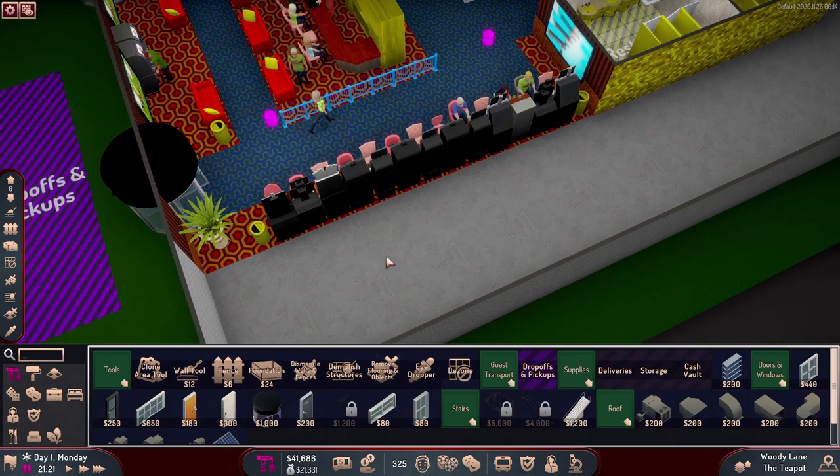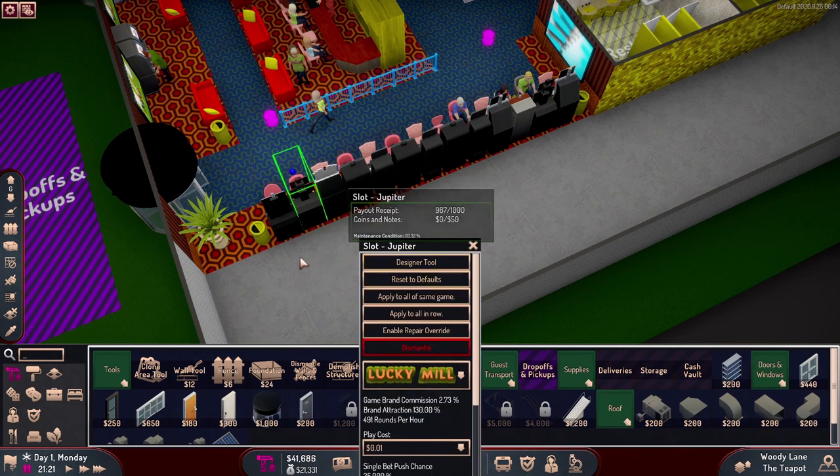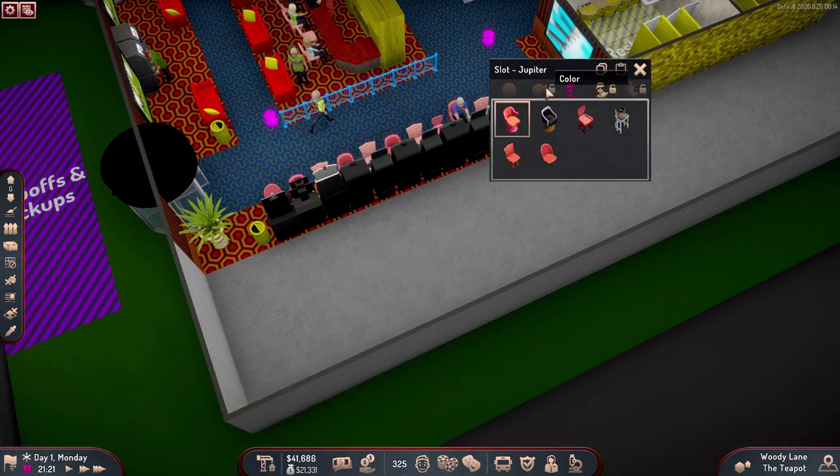Something that I'm not entirely sure about is, can we move items? Like these slot machines here, I don't want to dismantle it. I just want to pick it up and move it a little bit. If we go to designer tool, can we sort of pick it up and move it around? We can change the colour and we can do all that kind of stuff.